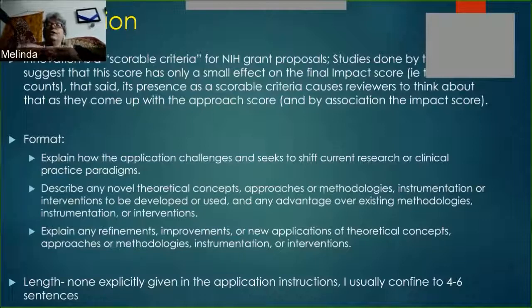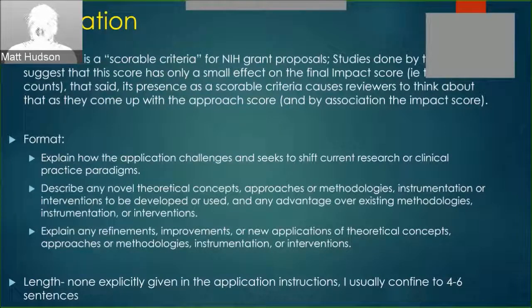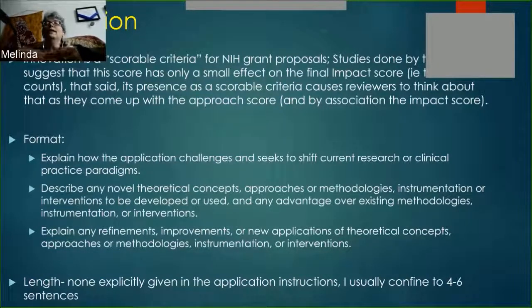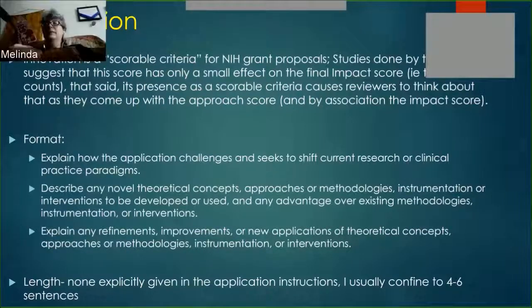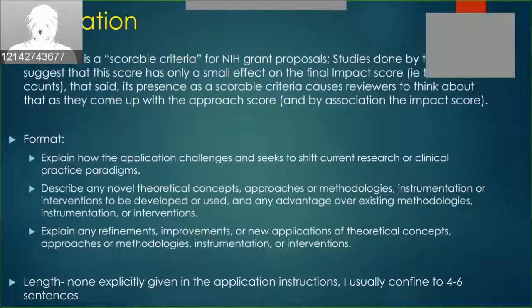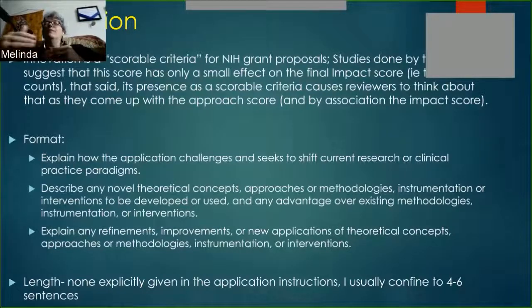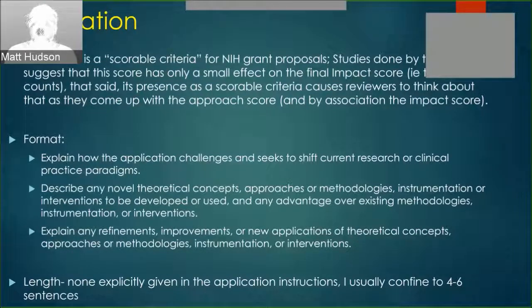And this is a case where the reviewers are asked, is this application innovative? The innovation section gives you, the applicant, the opportunity to drive that conversation, to specifically tell the reviewer what is innovative about your proposal. Because if you can't come up with what's innovative, they certainly can't. So definitely write this well, definitely put some attention to it. Just keep in mind that innovation, as a criteria score itself, is probably not the huge score driver.